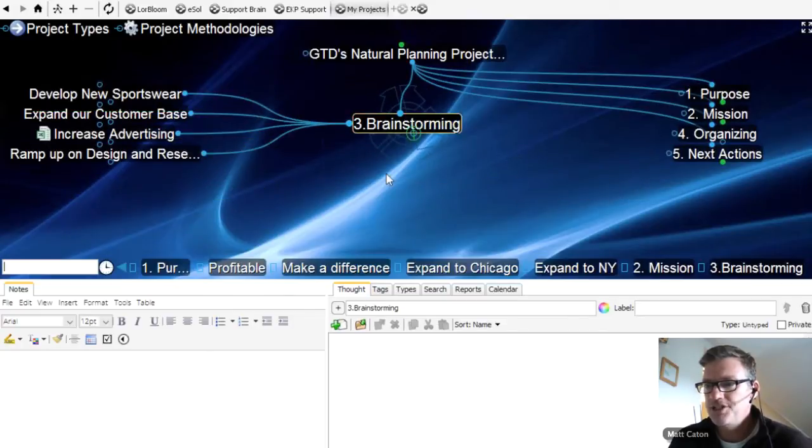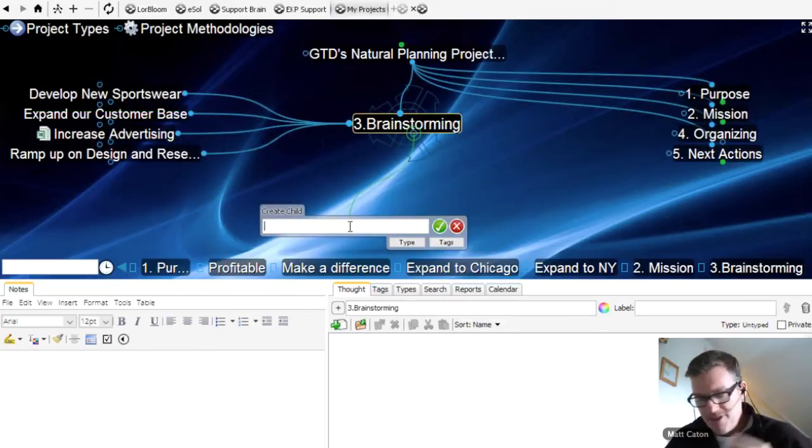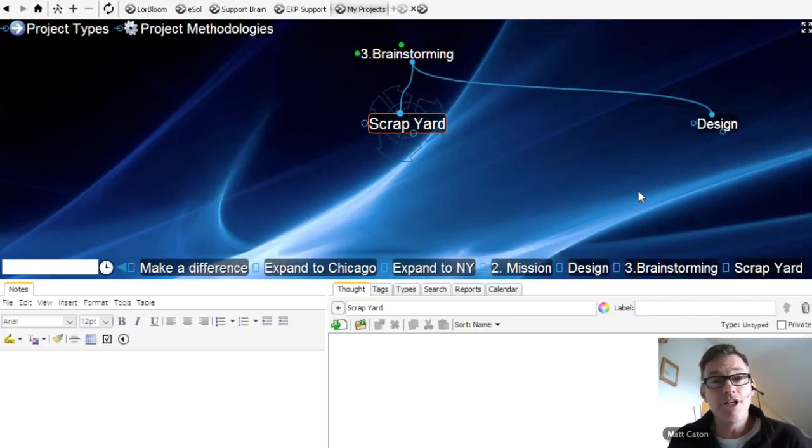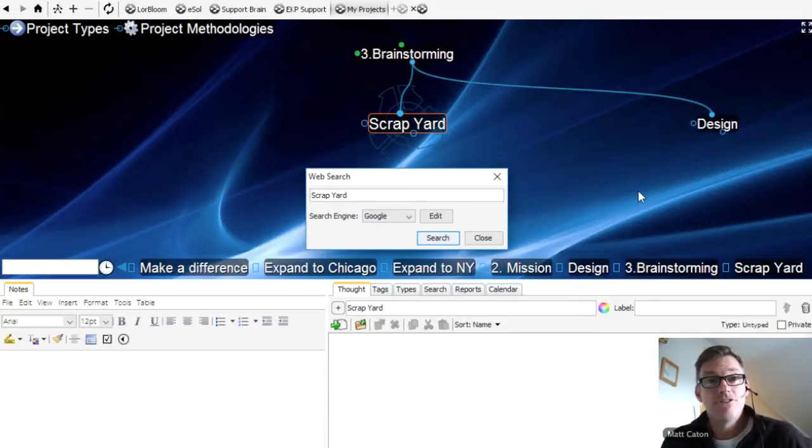This particular project, for brainstorming, maybe the first thing I want to do is start setting up some relationships with metal scrapyards so I can find my materials to build my bikes. Obviously, I need to work on a design, but I also need to find a scrapyard. And let's go ahead and start with that. I'm actually going to use a feature built right into the brain. So right now, we're just brainstorming, adding new content about this project, and I'm going to hit F4 when I'm on this thought, and that is the brain's way of searching the web.